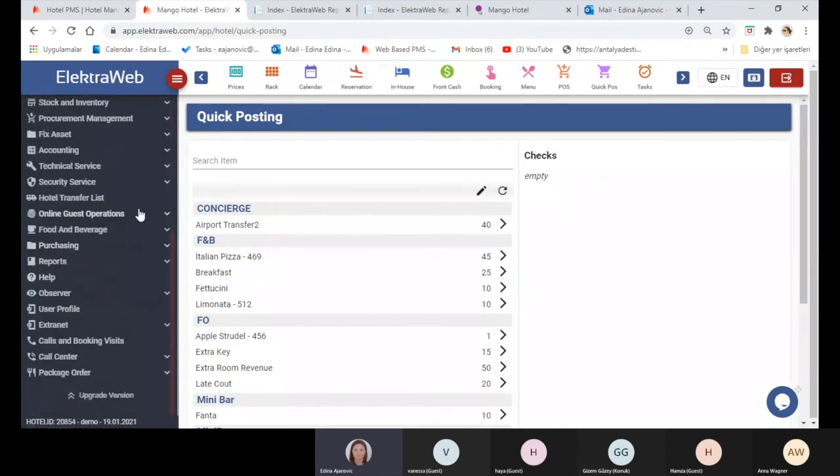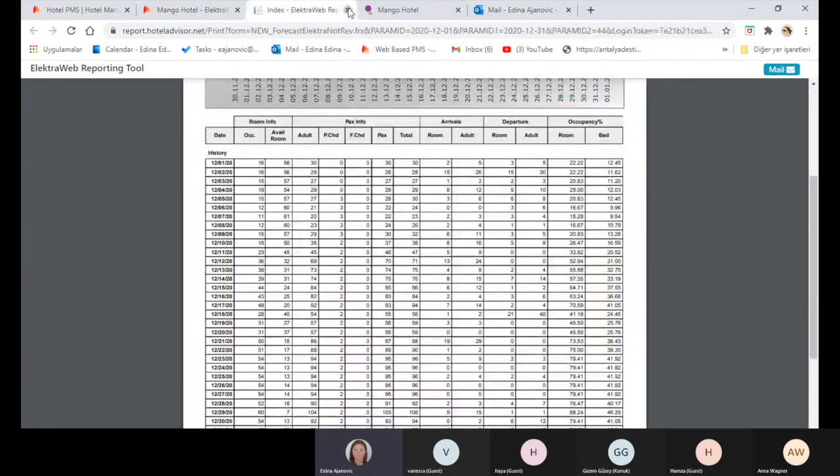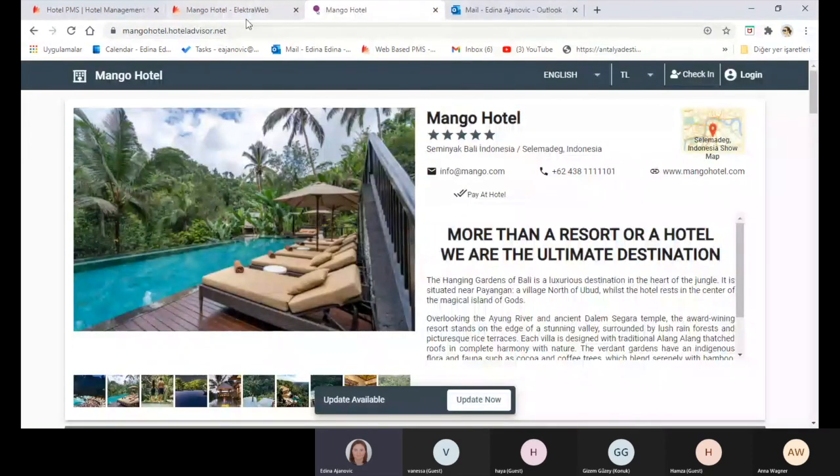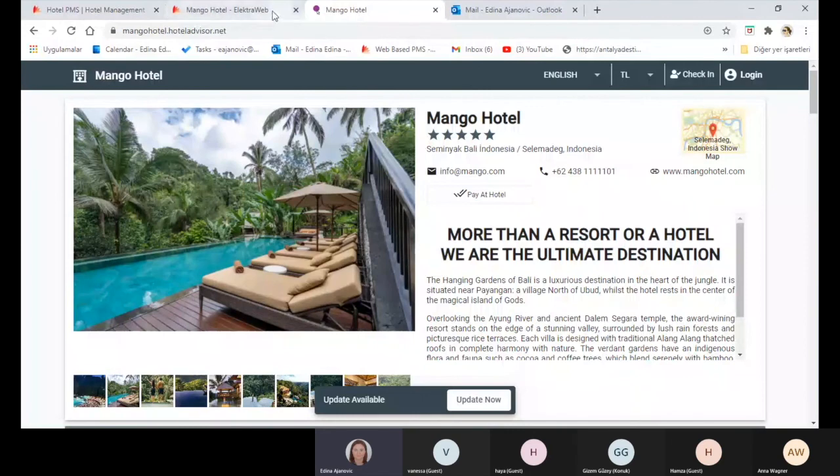What I would also like to show you for the end of this short and quick demo is the online guest operations window, because I find it quite important in nowadays' contactless technology time, which we are forced to apply, but which is also quite convenient and fast for our guests to conduct the online check-in, online check-out, and all the transactions without necessarily getting into contact with the hotel staff.